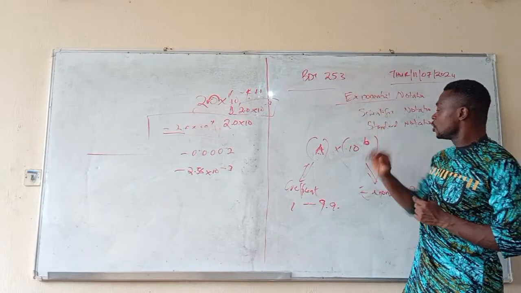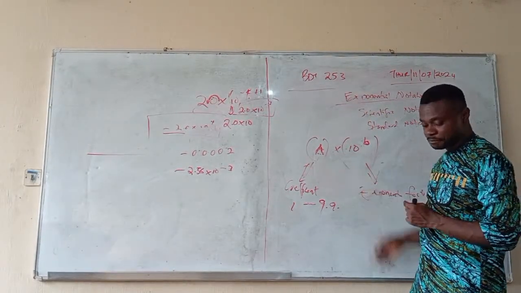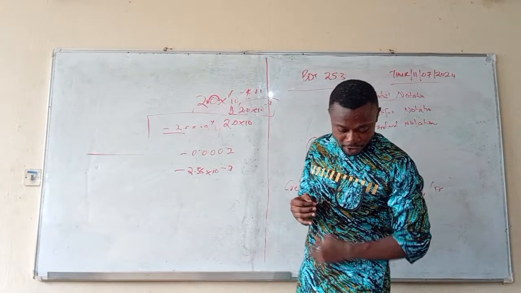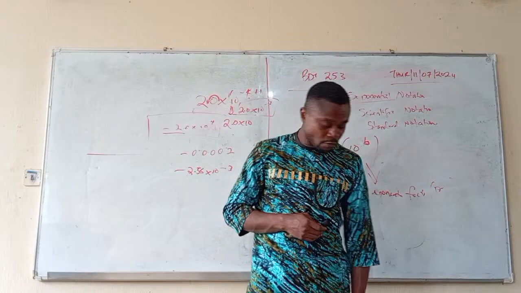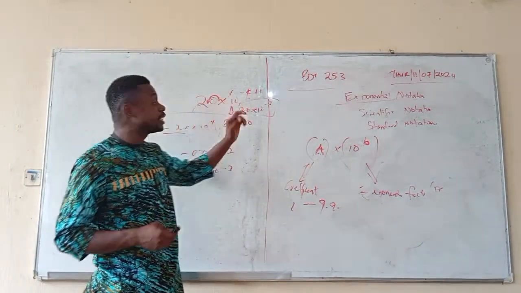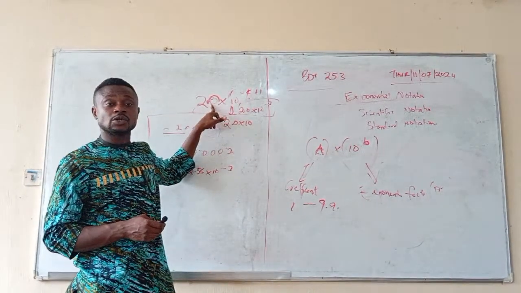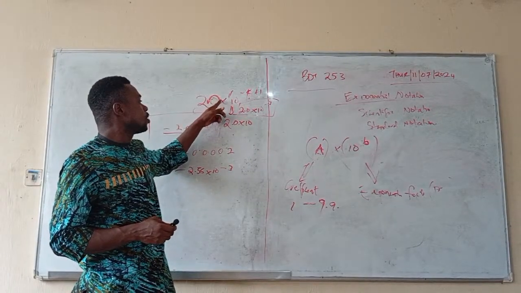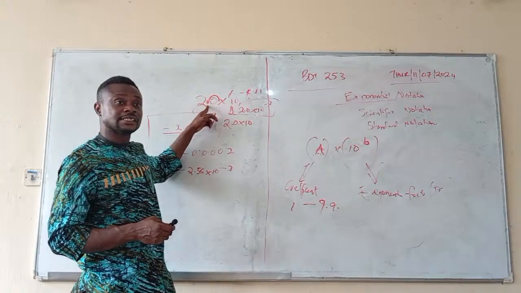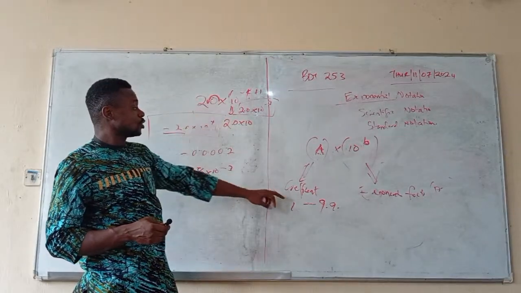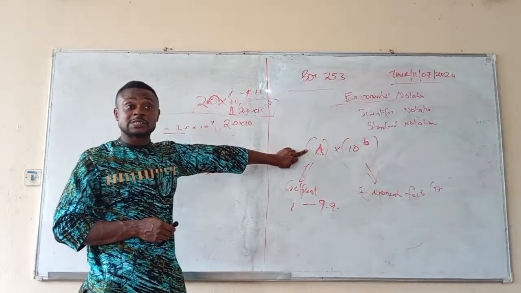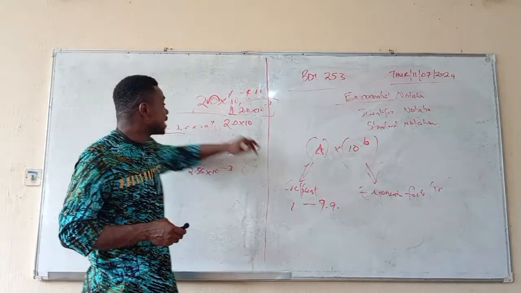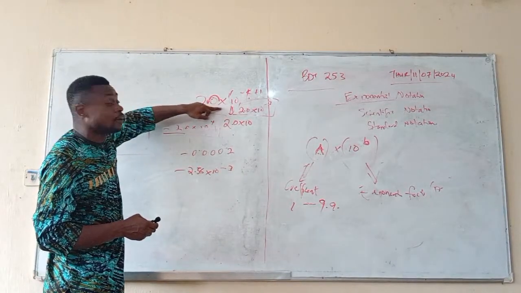Let's not go deep. But the point I'm making is that the number in this form is a number in its exponential form. If you understand, that thing we are doing here is what we call decimal movement. So decimal movement is the movement of the decimal point along the digits of the coefficient of the exponential form of a number, because that movement is along the digits of this.